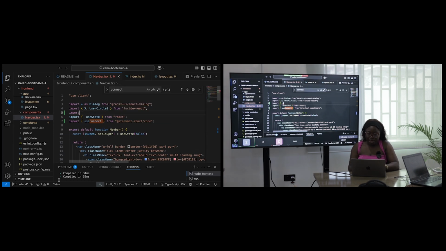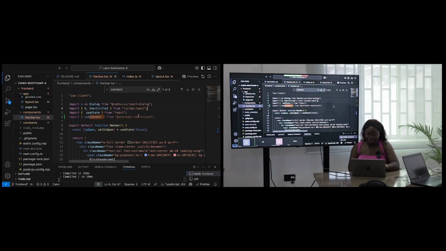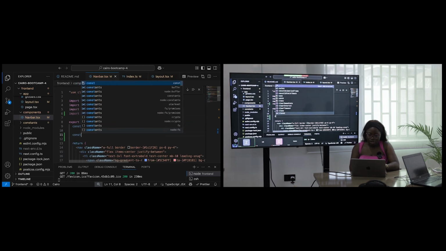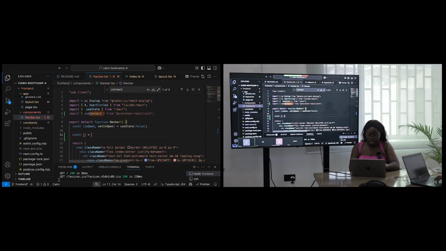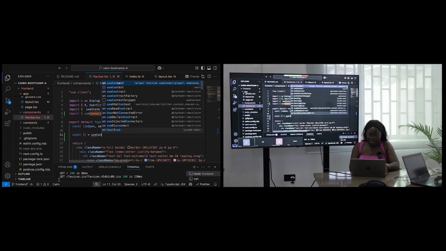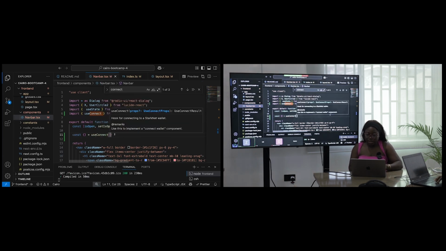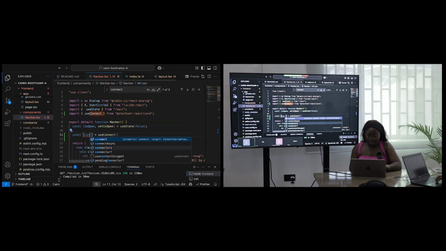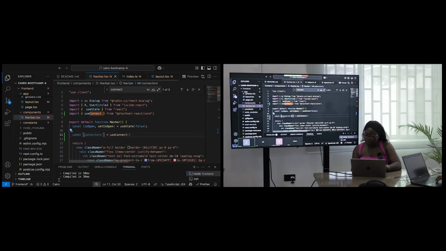Sorry, we're importing here. We have it imported already. So just import it from the Starknet-React core. The next thing to do is make use of the hook. This is how you use a hook, like this. This is the syntax. So what do we need? We need to get the connectors. We need to get all the connectors.